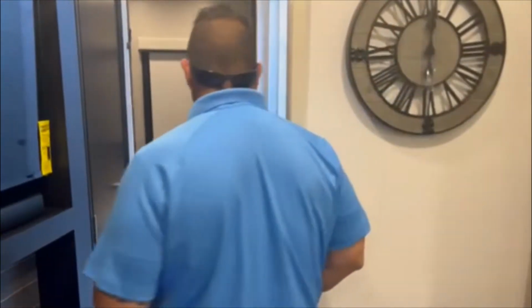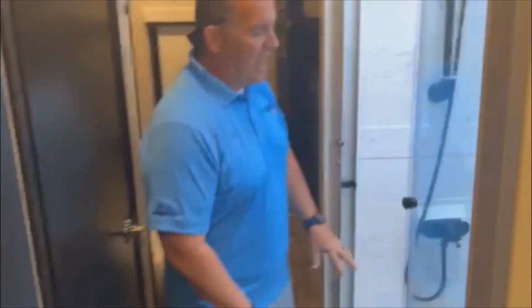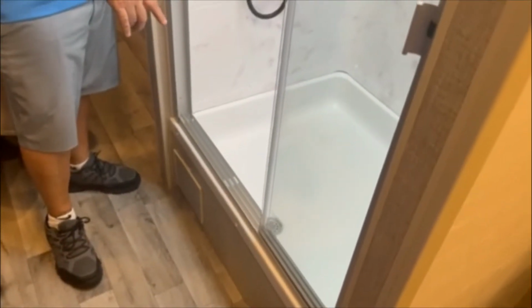Now, as you come through here, notice you have a nice big shower. This is reinforced with a plywood underneath. So as you step in here, I can jump up and down, and I have no sag in that area. We used to do shows, we don't do them here in Arizona anymore, but we would actually have people jump up and down, and then in the other makes, they're like, please don't jump up and down in our shower, because you will see those sags. Jayco simply does not have that available.